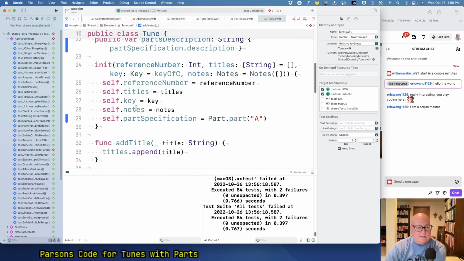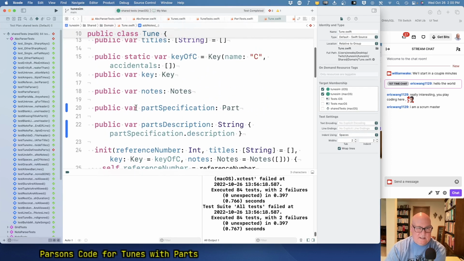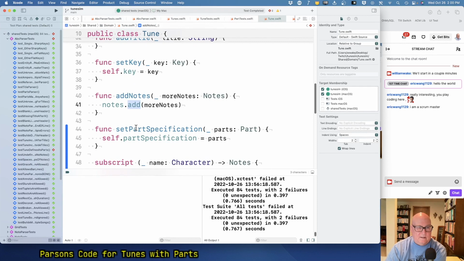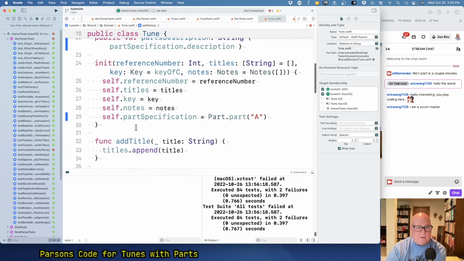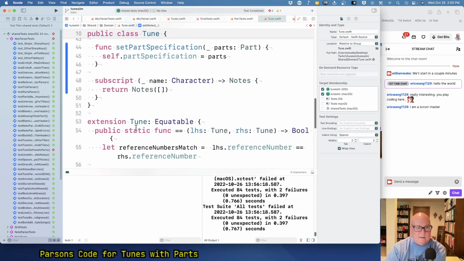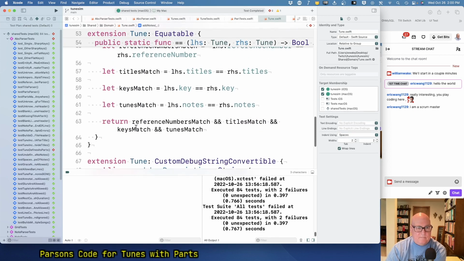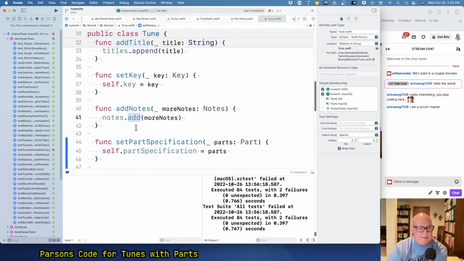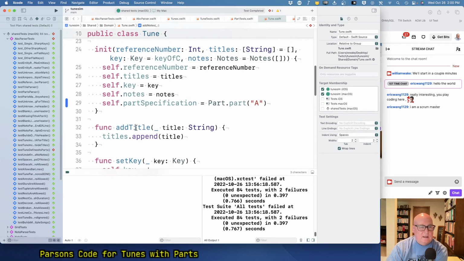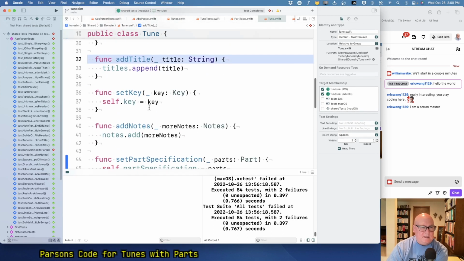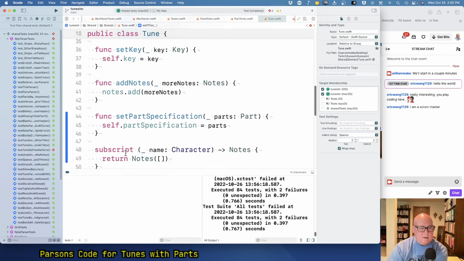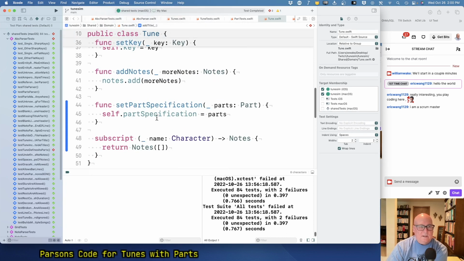I want to say that's the A part. I mean, there may be something that's the whole notes, but I think this stuff is kind of the accumulator section. You set the key, the notes, the title.